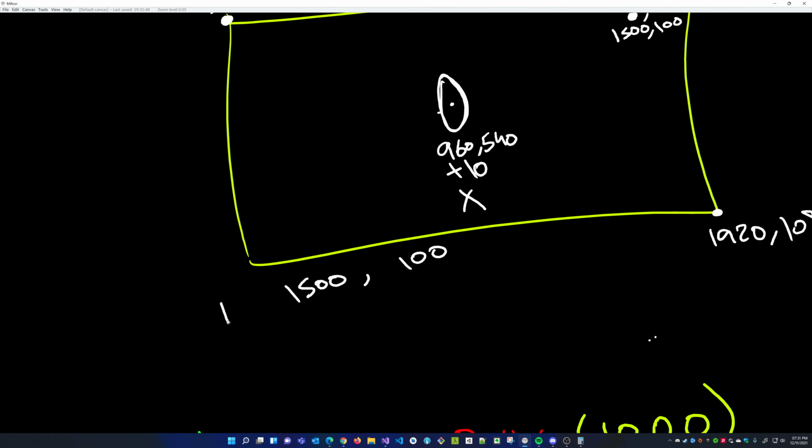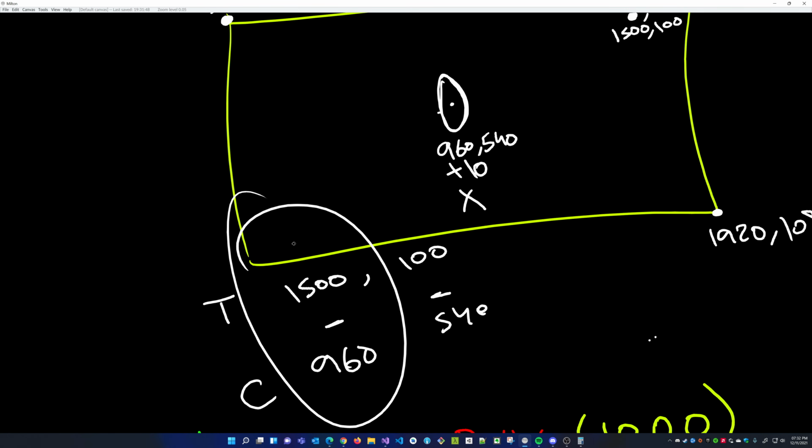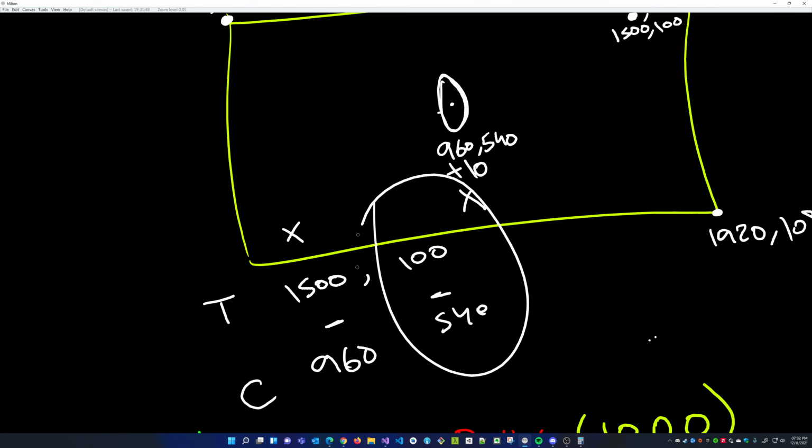So this is my target and this is my current location. I would like to subtract the two. We want to subtract on the x-axis: this is x, and this is x, so subtract these together. And this is y, and this is y, so subtract these together.